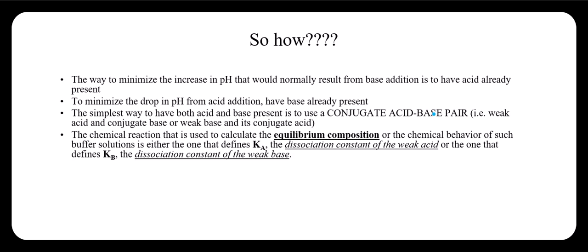So if we want to stay neutral, how are we going to do this? Well, what we're going to do is we're going to buffer. So we're going to minimize the change in pH by having extra acid or extra base already there. And that's really what our buffer is. So we're going to use the dissociation constant of that weak acid or weak base. And again, we'll just focus on acid. And we'll use that to neutralize, tie up the extra hydrogen ions to maintain the pH that we need.